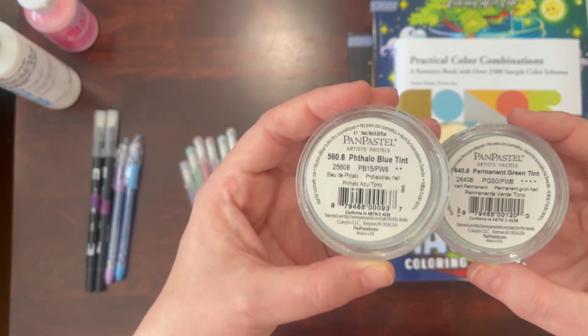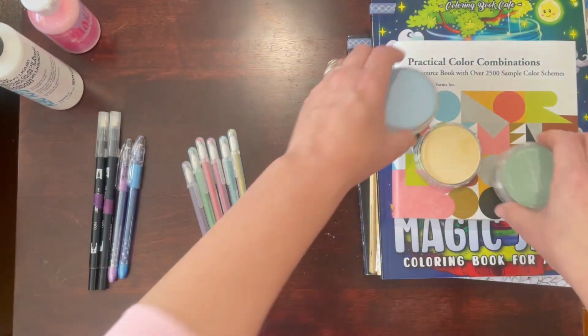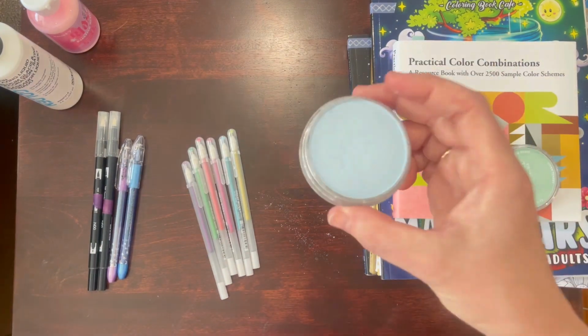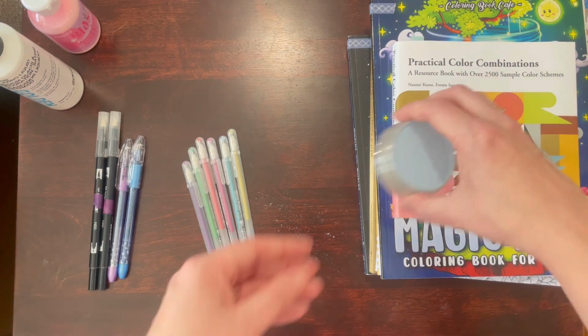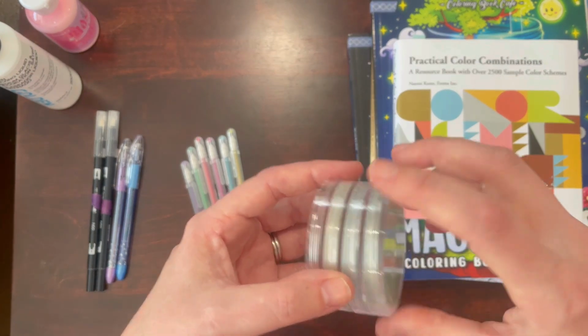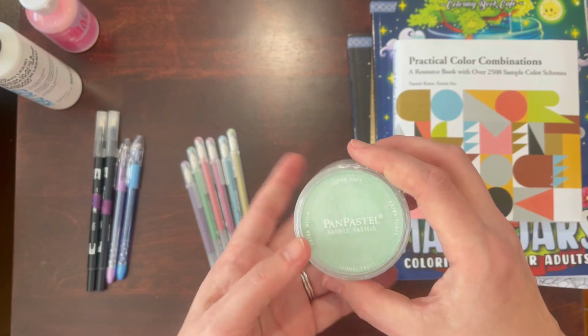So I got Phthalo Blue Tint, Permanent Green Tint, and Yellow Oxide Tint. And I find that I've already, as you can see by the marks in them, given them a little try and I love them. They're so great. They actually are so hefty that they're almost opaque, and they kind of cover lines a little bit if you're not careful. So it's going to take some experimenting to figure out how those work best, but I love them so far.